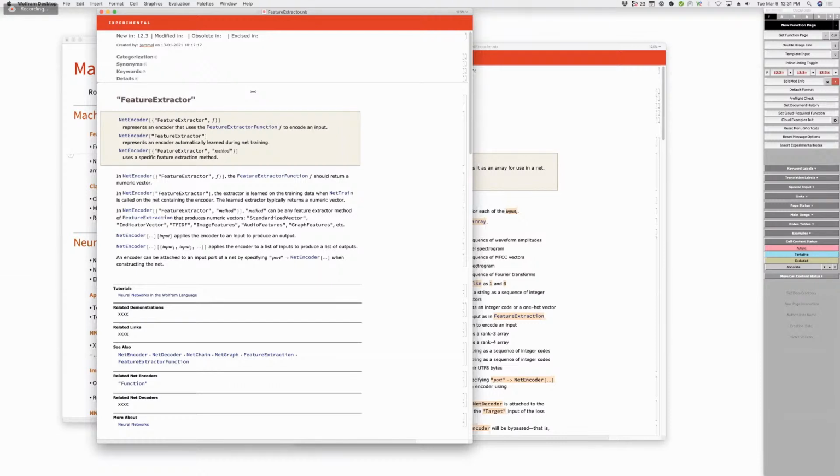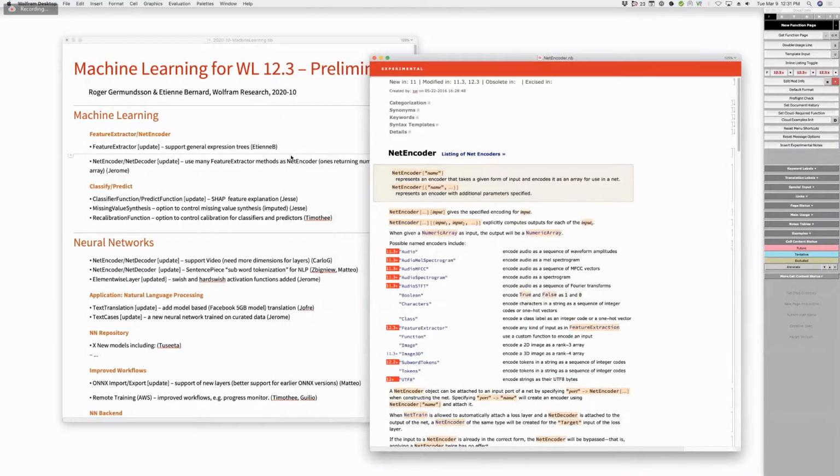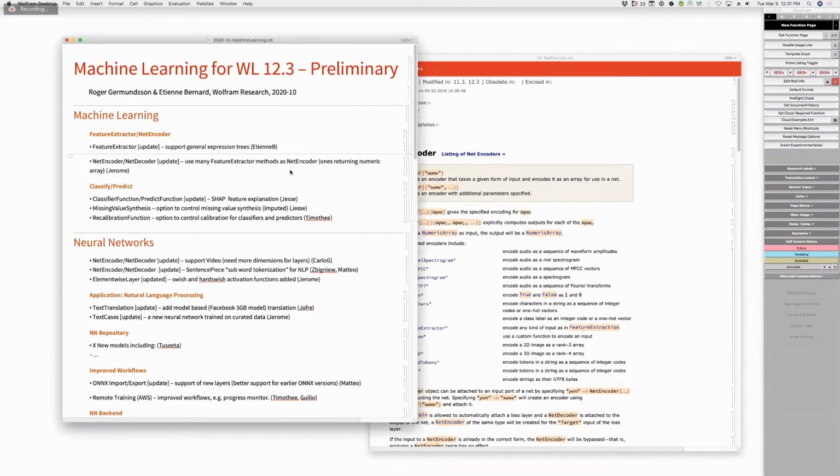Yeah, we could clarify. It is the first usage, the one that we advertise the most. Okay. But yeah, right, we could be more specific. We're only on item 2. We've got a lot of items to go through. Yeah. So, classify, predict, SHAP feature explanation.